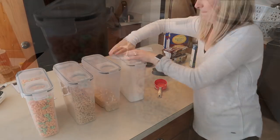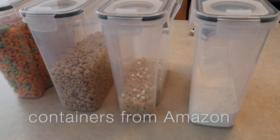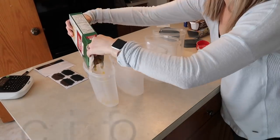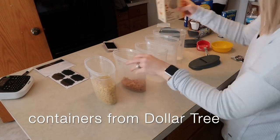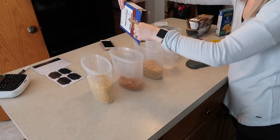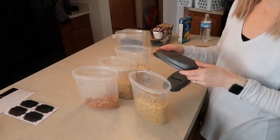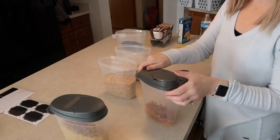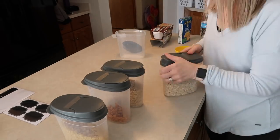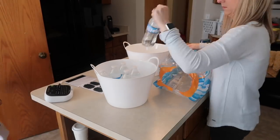go stale. These containers from the Dollar Tree do close, and they don't expose air to whatever is in there, but it's not airtight. So I put things like rice and noodles in there because I knew they would be okay in the Dollar Tree containers. In the past, I have tried to go super cheap and get everything from the Dollar Tree, and it just wasn't sustainable and not something that really worked long term. So keep that in mind as well.